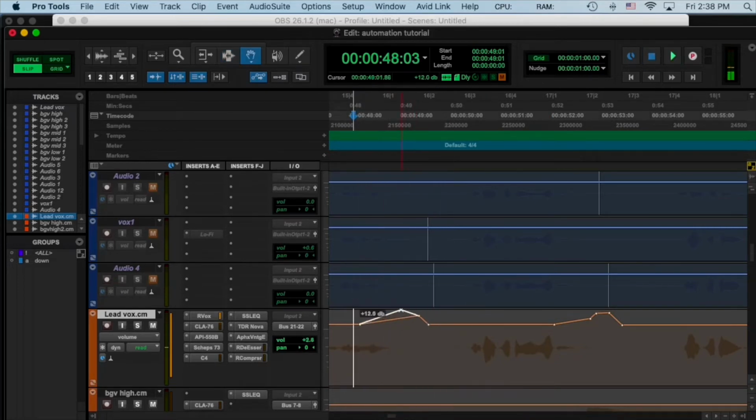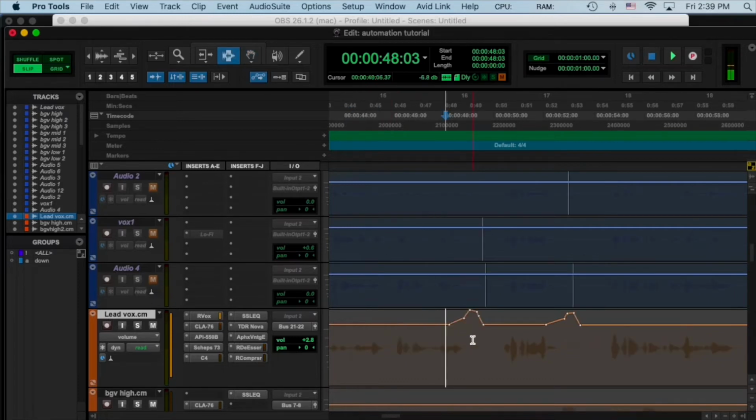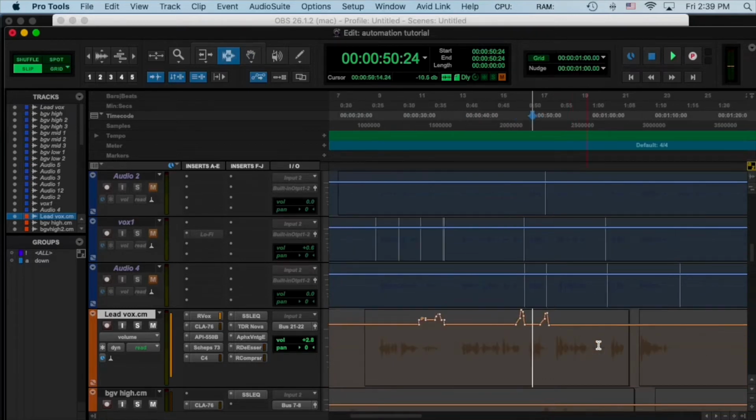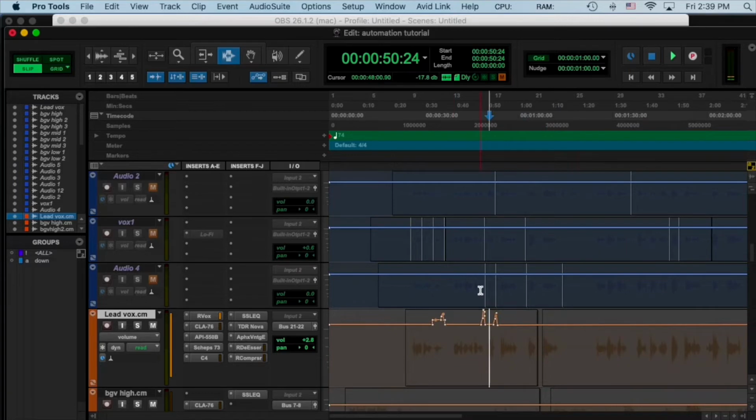So there's just little things that the compressor is not picking up, and EQ's not going to fix. Automation really gets in there. So that is one way to use automation. The cool thing about automation is you can use it a million different ways. So let me find another example.